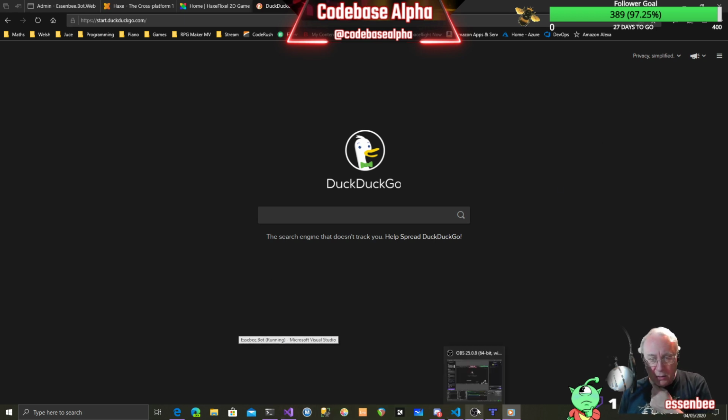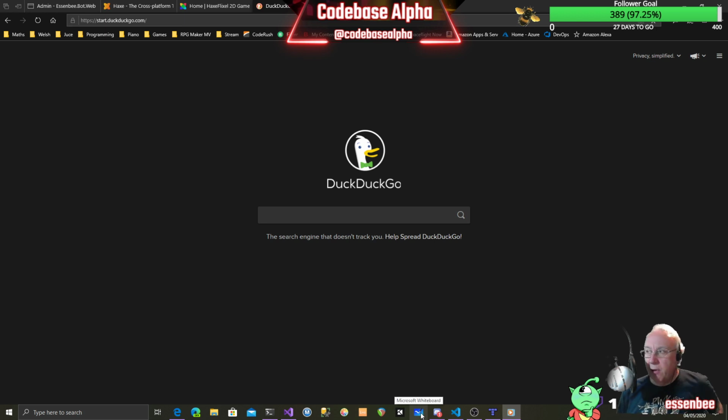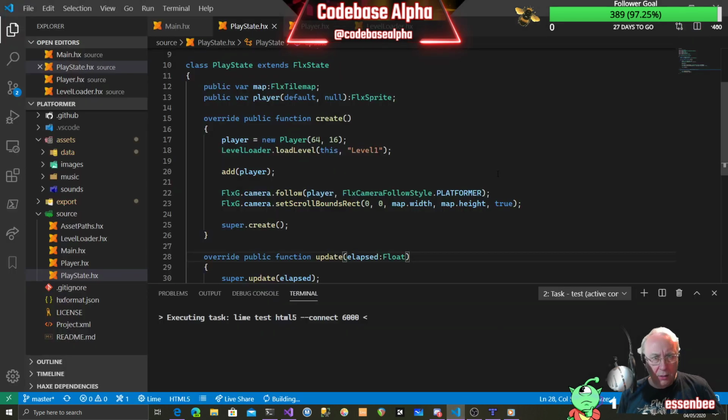So what we're going to do is use our map editor to actually define where our player is going to start. So if we look at the code, we want to go to where the player gets created. We're creating the player at 64, 16, which is in midair, and they drop down onto the platform, and away we go. We want to change this, so when we load the level, the player is created at a position that the level is defining. So in each different level that we design, we can simply put a marker in the map to say where the player is going to start. So let's look at that.